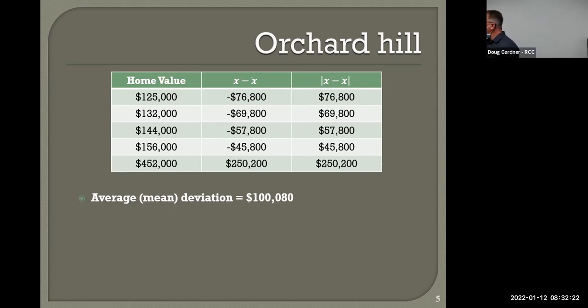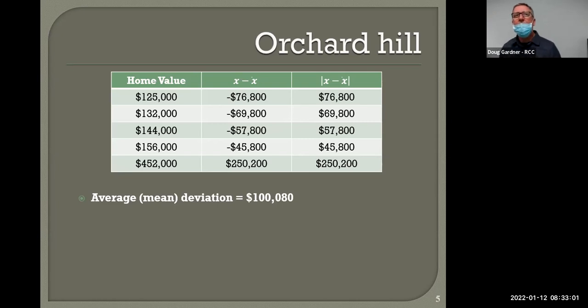So in other words, in that neighborhood, although the average was like $202,000 for a house, it was actually typical to deviate from that by an average of $100,000. Wow. So you're saying in that neighborhood, it wouldn't be weird to be 200 plus 100, in other words, 300,000, or 200 minus 100, or 100,000. In other words, you're getting $100,000 to $300,000 houses in the neighborhood. That's a really big typical deviation. It's a big deviation, lots of deviation in that neighborhood.